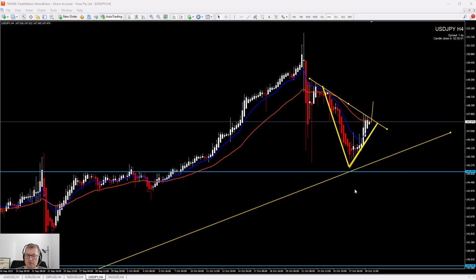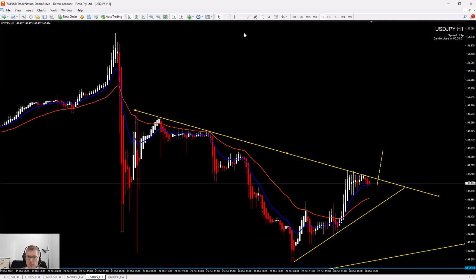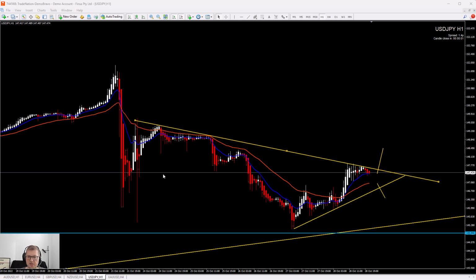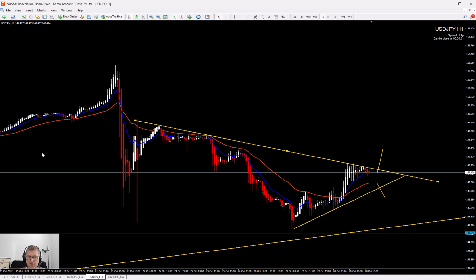Of course, price already retested a strong level on the daily chart, so I'm not sure if price can go down again. But even if we get another retest of this line, you can still try to sell this. But this is for intraday traders and scalpers, so you have to wait for a breakout of this trend line, and then you try to sell. And this is your target, this daily trend line with the support zone. This is your goal. Yeah, so basically go long, but short scenarios are also fine.